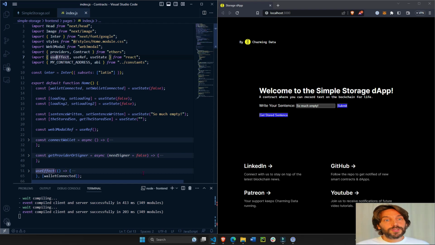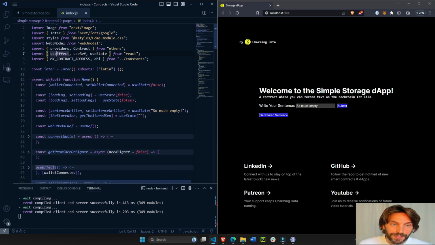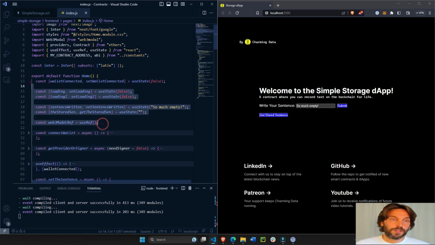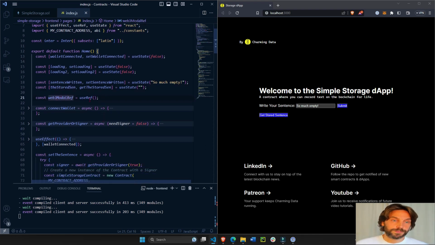All right, so let's look into this code. At the very beginning, everything is inside this export default function home. Everything is inside of here. Now we're going to open this up and we'll see that the first couple of lines, from 13 to 21, we are just defining a few variables. We're going to use all these variables throughout the file.